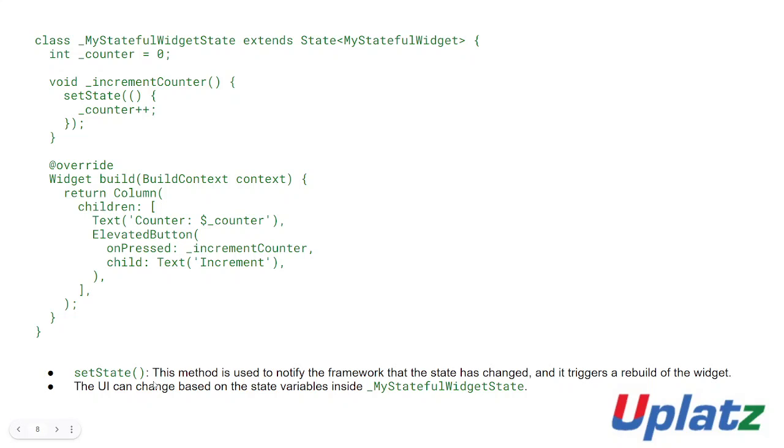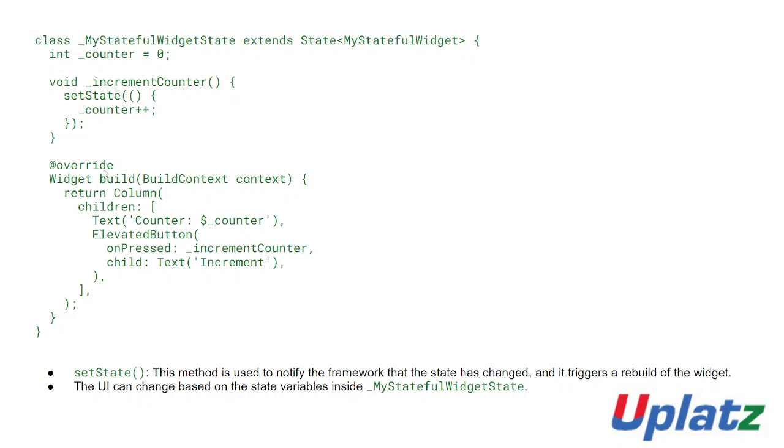setState. This method is used to notify the framework that the state has changed, and it triggers a rebuild of the widget. The UI can change based on the setState variable inside.